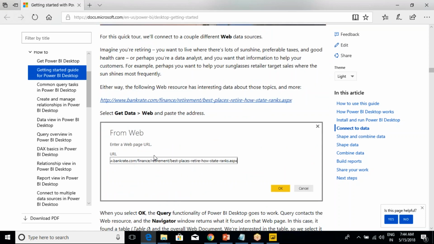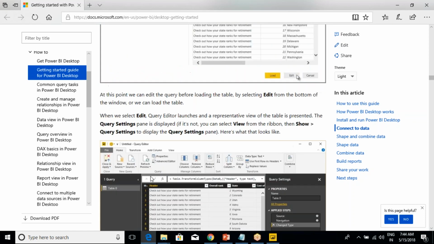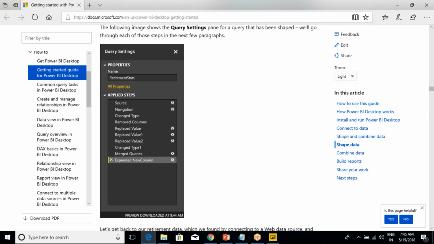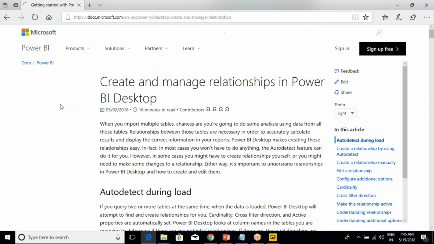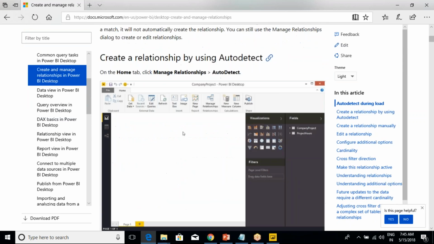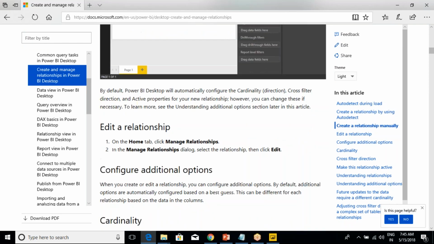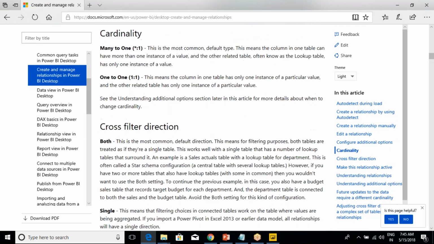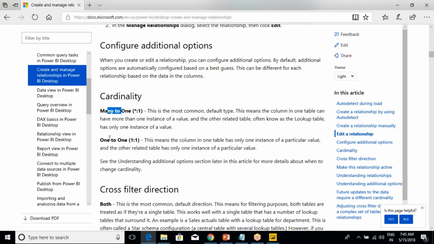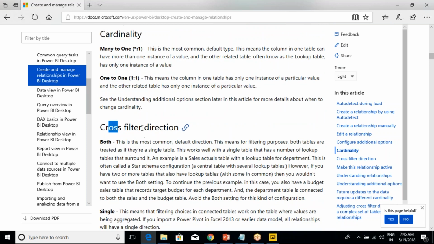Okay, so not all places, but they have given at least what is what. For example, go to edit queries. For example, how to create a relationship and manage relationships. Now we need to go to edit relationships. As I explained yesterday, many to one, one to one, cross filter direction.